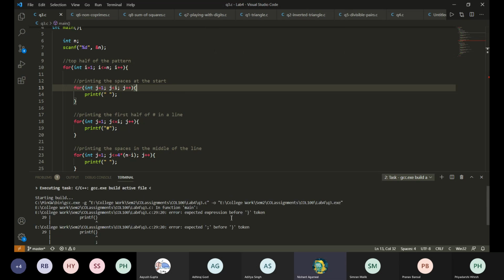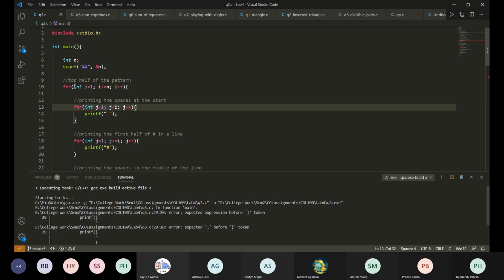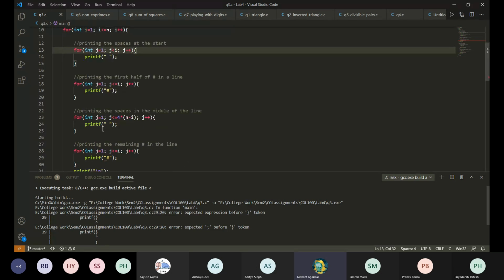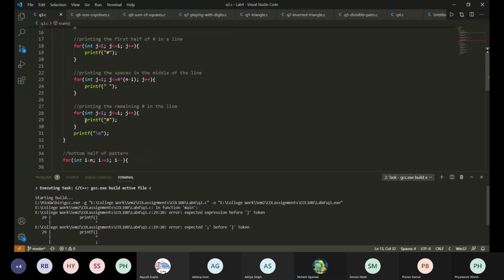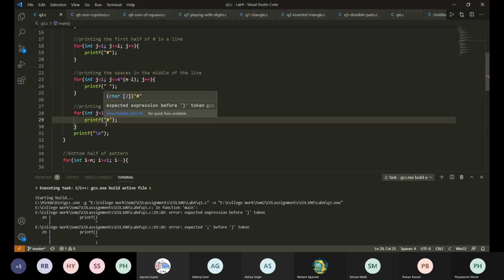Exactly. Okay. 29. What is the problem? Expected expression before.